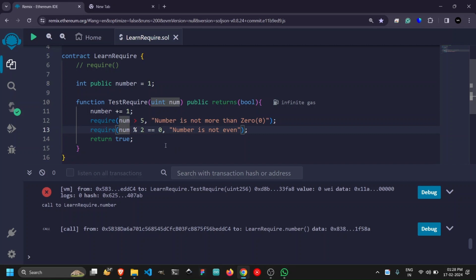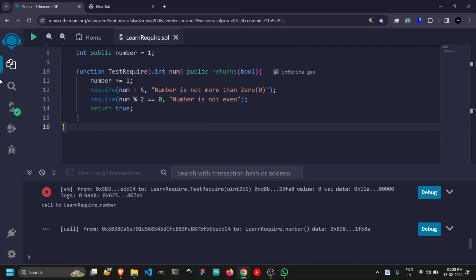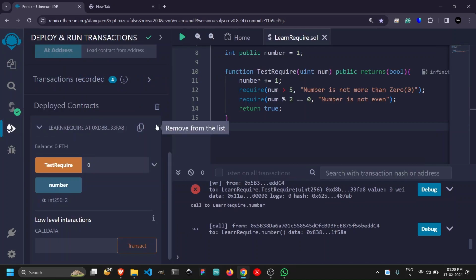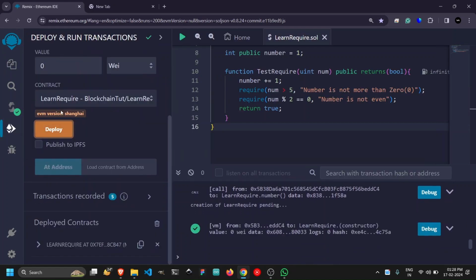And if you divide any number by 2 and it does not give 0, that means it's an odd number. So we have simply checked that the remainder of dividing by 2 should be equal to 0, and if not, then the number is not even. So just quickly redeploy this contract and check our new implementation.